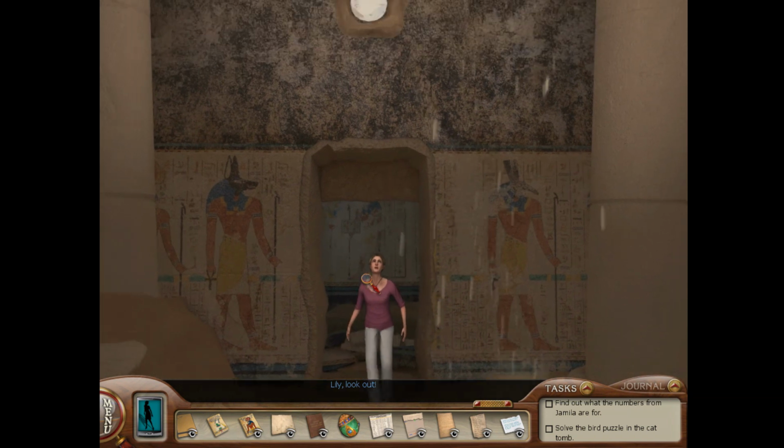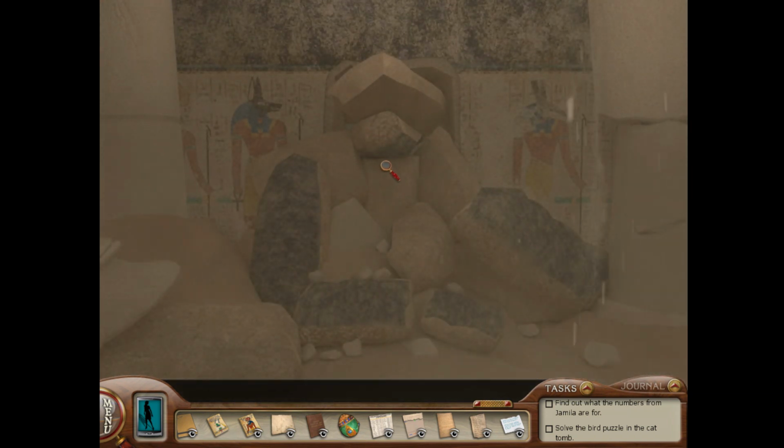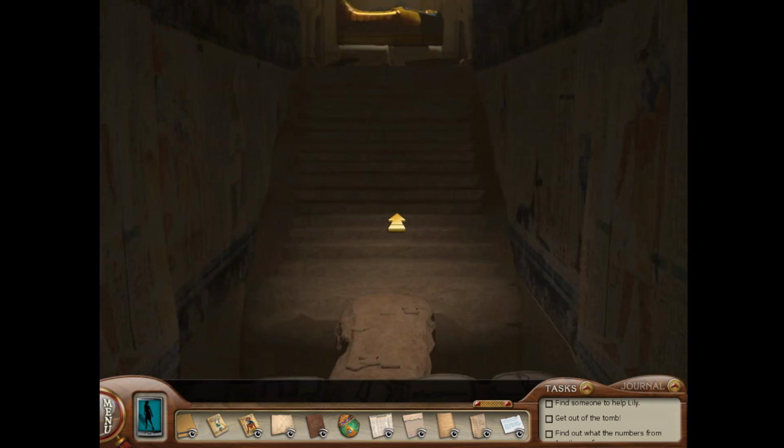Lily, look out! Yikes, a cave-in. Ooh. Are you okay in there? I'm fine. Really? I'm fine!